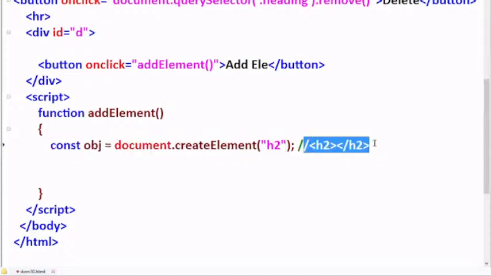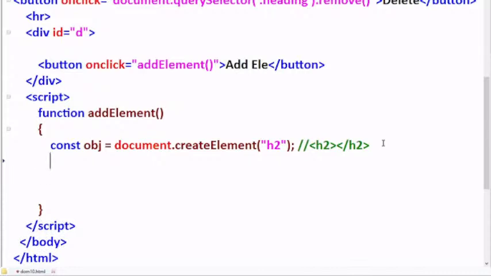Next, the tag is completed. First of all, what to do? We want to place the text inside the tag. If the text is pure text, a pure string, we can go for innerText. No sir, my text contains some HTML activities also, so you have to use innerHTML.